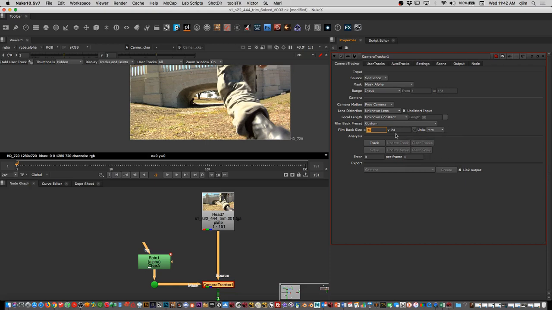Now, unlike SynthEyes, if you change the first number, it won't change the second number. Okay? In Nuke, you have to know the values of both. So if for some reason you already know the value because you have tracked in SynthEyes multiple times the shots and you already have a value that you figured out, you could actually input those values here. It's not considered cheating because that's what we're doing all the time. We actually cheat. That is our job. So it's not considered a bad cheat to go to SynthEyes, figure out what the thing is, and move it over. We do that all the time with any software.